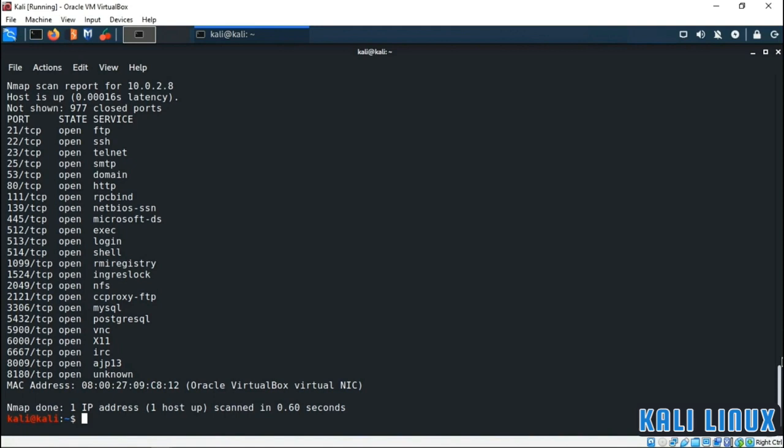Now let's use Nmap to drill down into an individual service, the SSH service. By using the -sV option, Nmap will try to identify the version of software being used for the service. I can limit the testing to just the one service with the -p option. I'll type sudo nmap -PS -sV -p22 102.8. Nmap comes back quickly and tells us that the service on port 22 is running the OpenSSH version 4.7p1 software. This is very rich intelligence.